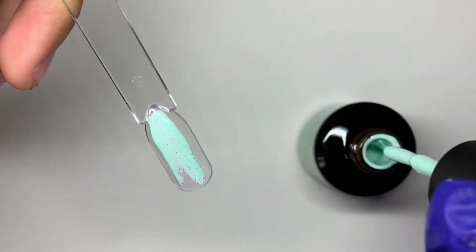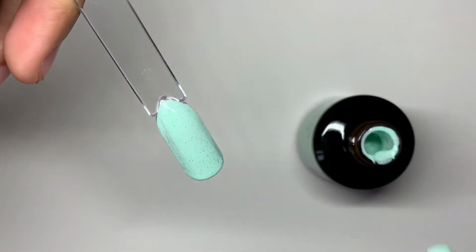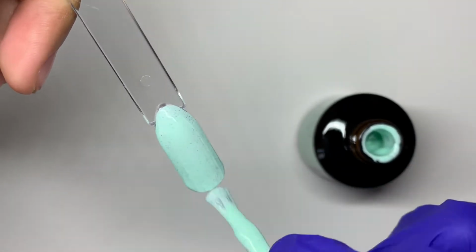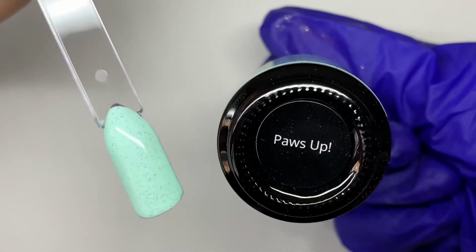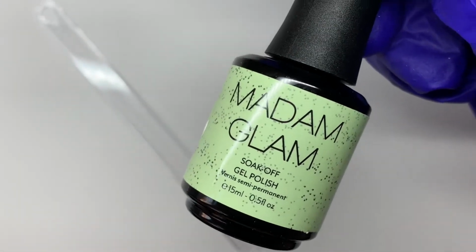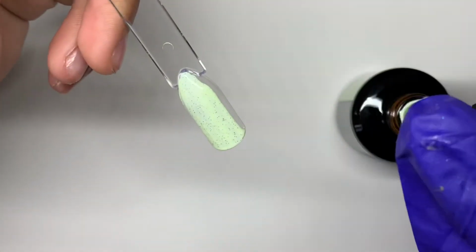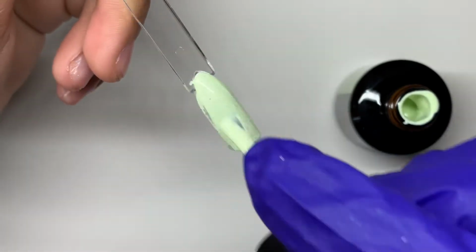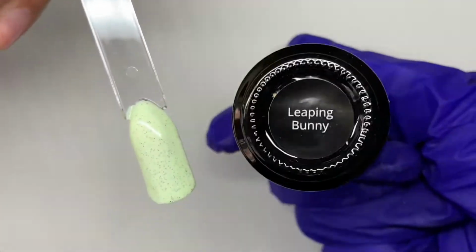I really was looking for a good minty bluey kind of color, and this was really perfect for that. And all of these were cured in 30 seconds, both coats. So each coat I cured for 30 seconds. This one is Leaping Bunny. And the formula is vegan, it's cruelty free, it's like a pure gel formula, so it's absolutely perfect.